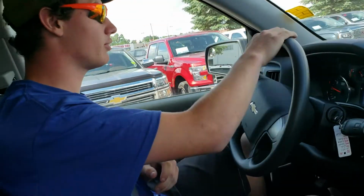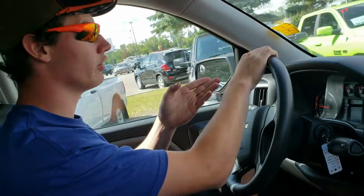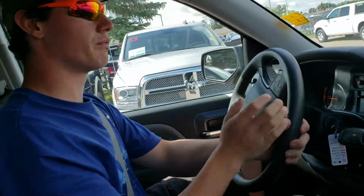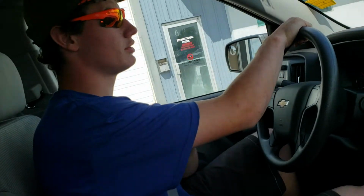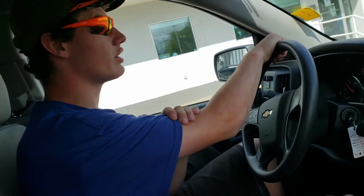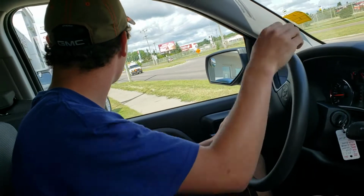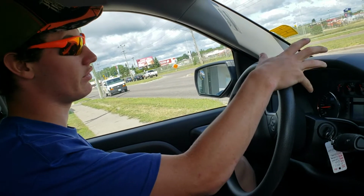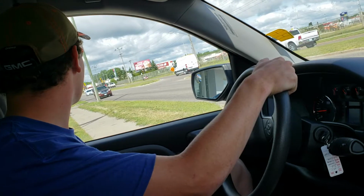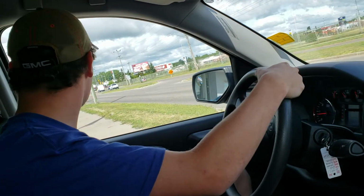So as we're getting out here, just wanted to start with, this truck has a nice power bulge in the front of the hood, which I like. This is a 5.3, right? Yep, 5.3 liter V8. Personally, not a bad motor. It's the 350 of today. It's the volume motor. About 70% of sales of GM trucks are the 5.3 liter V8, as was stated when the 2014s came out. But my personal preference is a 6.2 liter, obviously because of 400 horsepower. But I will settle for something like a 5.3.